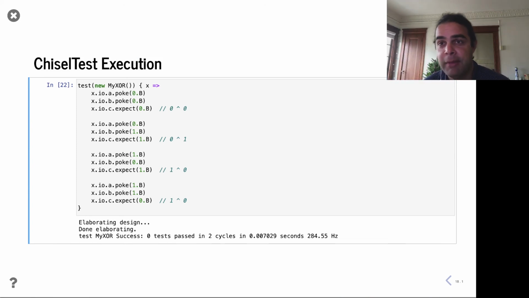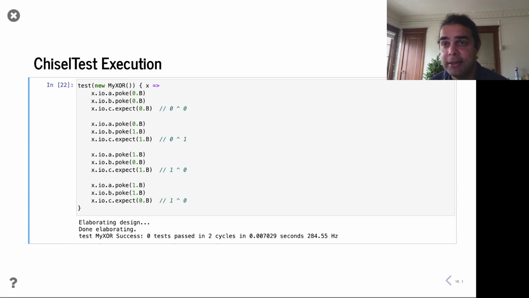So in this case, because we're doing combinational logic, there's no state, we can just directly set things and don't have to worry about time. Starting next Monday, we're talking about actually thinking about time in terms of cycles and registers and those sorts of things, and we'll come back to these kinds of details in a second.